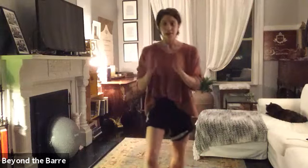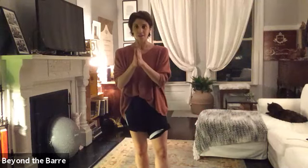So, the camera is, for right now, straight on, okay? So this is very, very front. Whenever we start, we're going to be croise, okay? So my right leg is going to cross in this nice little, like we're in a nice little X, okay? So this is one corner.